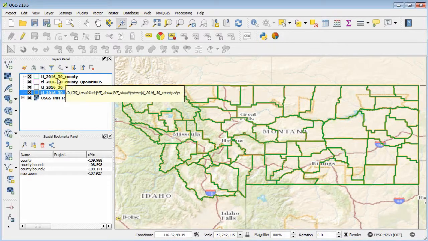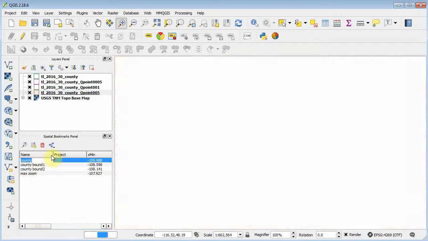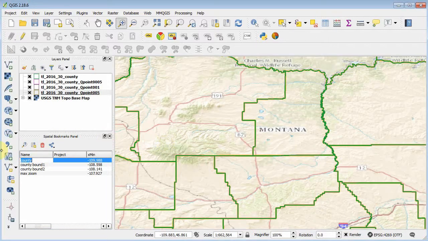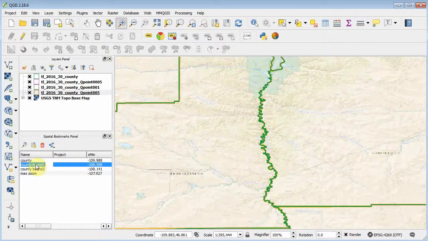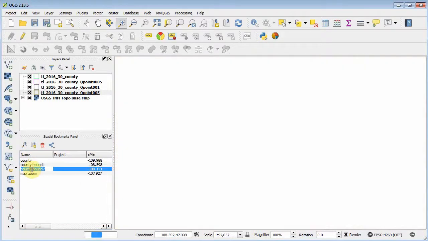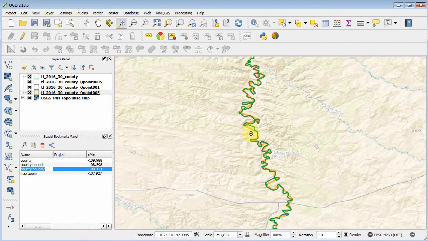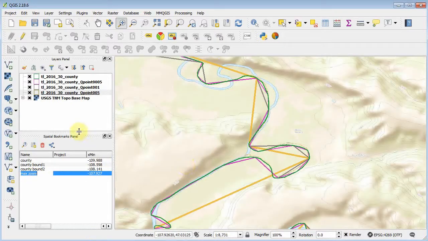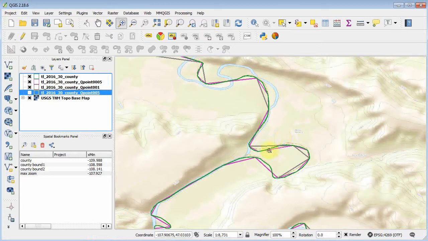Here we're looking at an original census file and then 3 more generalized versions. Statewide, we don't see any real difference, or at the county level either. But if we start zooming in on a complex county boundary, we can start to see that maybe the orange version has been simplified too much. Here, the green is the original. The gray was simplified with offsets up to about 100 meters, and the pink with offsets to about 50 meters.